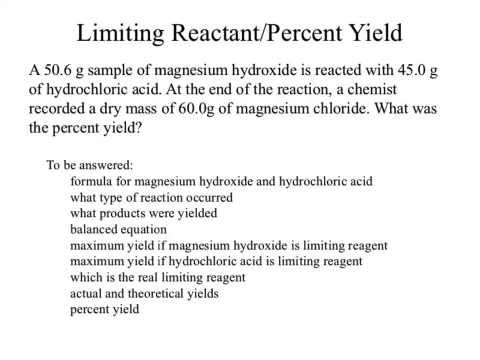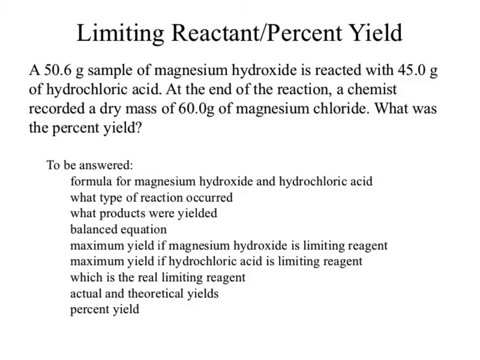What are the pieces that you have to do? You have to be able to read magnesium hydroxide and come up with a chemical formula for those and for hydrochloric acid. How fast? Sub 5 seconds. Okay? What type of chemical reaction occurred? In the process of writing out those species, you should already have identified the type of chemical reaction and the products that are yielded. So in less than 10 seconds, you have a chemical equation.